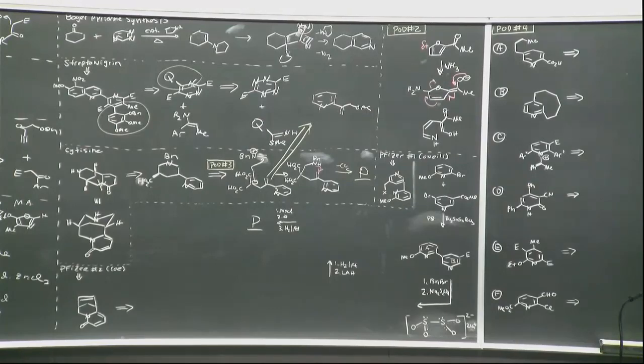Anyway, they did the Stille-Kelly coupling, and they got out the product. And then the next question is, we're going to treat this with benzyl bromide and then sodium dithionite, and that's going to do two things. The first one we need to talk about is the benzyl bromide. Benzyl bromide has some options for alkylation on this bipyridine. Hey, Cheng, what's benzyl bromide going to do to that system in general? Benzylate the nitrogen. Okay. I guess the A ring will be benzylated first.